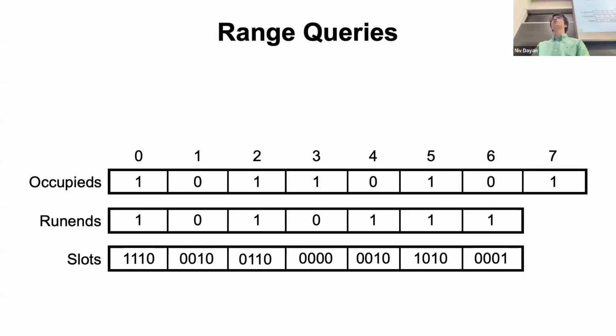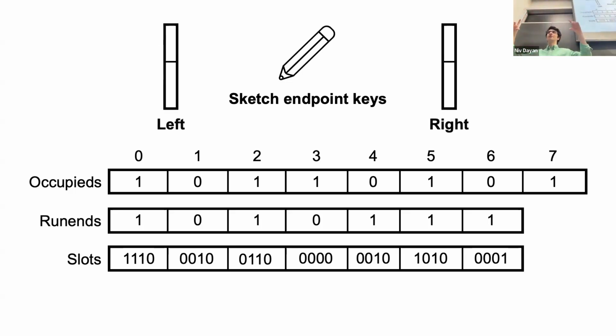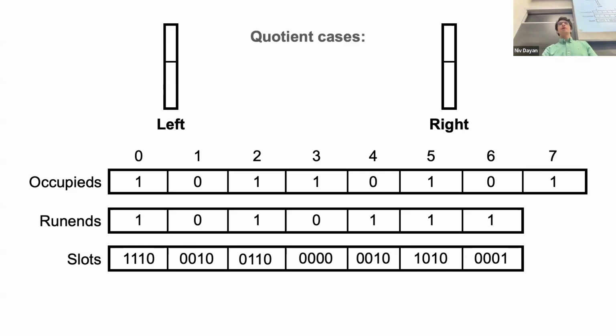Let's talk about now range queries. Okay. So we only do a range query over an infix store when both of your query endpoints happen to land in that infix store, right? If that happens, we're going to sketch those endpoint keys. And that's going to give us 2 infixes, a left infix and a right infix. So now your range query over strings has been converted into a range query over infixes. Okay. And in this scenario, you have 2 cases. Either the quotients of your endpoints are the same or they're different.